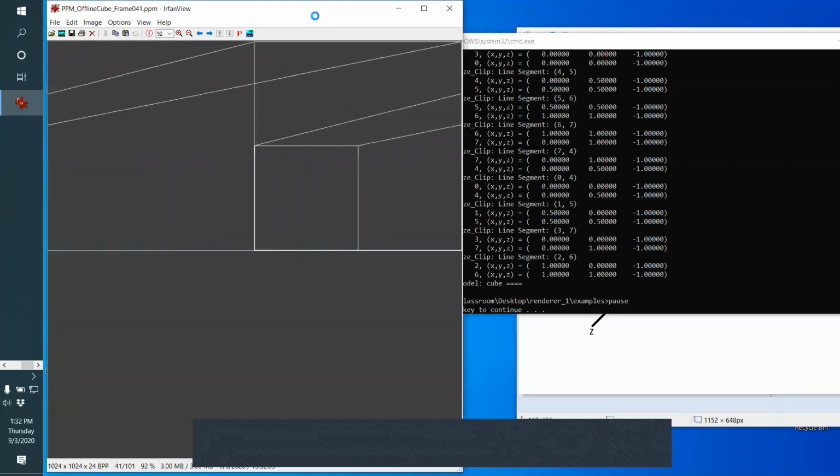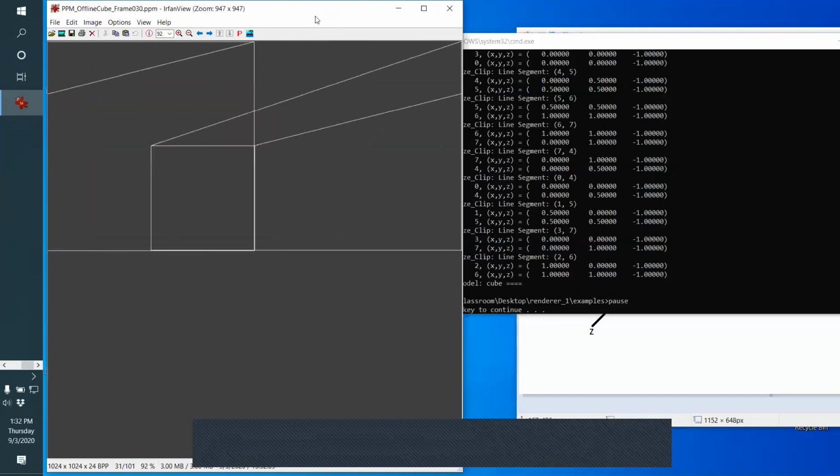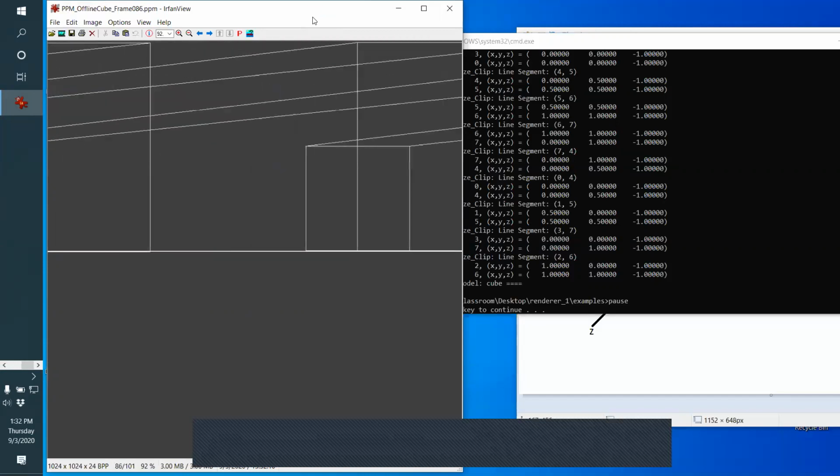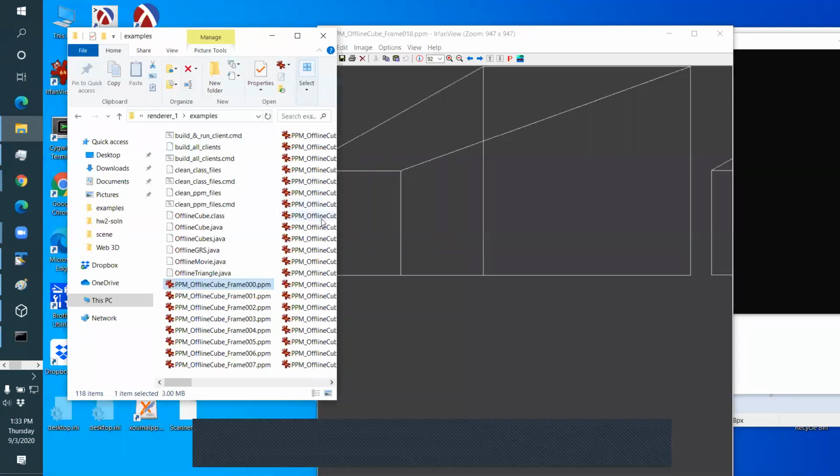Wireframe view is real convenient at doing this. Wireframe view always does the right thing. It's a great program. So if I just hold the space bar down, it actually shows it as if it was a movie. Later on, we'll see that we can actually take these frames and use a piece of software to turn them into an actual movie.